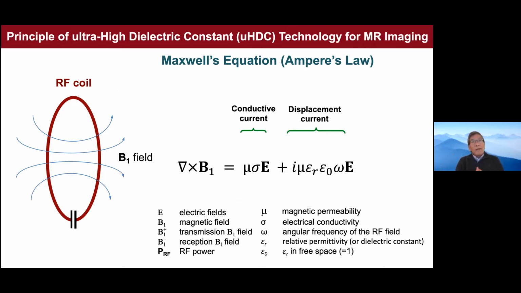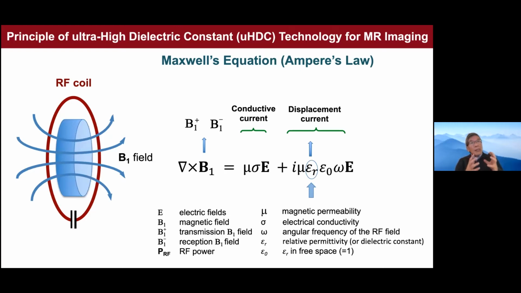The value is very, very low. So the second contribution is very small until we integrate a disk of material with very, very high epsilon value, which is close to the RF coil. Then we increase the second term to boost the B1 field, which can be divided into two terms. One is the B1 minus, which reflects the signal to noise ratio. The second term is the B1 plus, which determines RF transmission efficiency. So if the B1 plus goes up, then the required RF power comes down very dramatically.